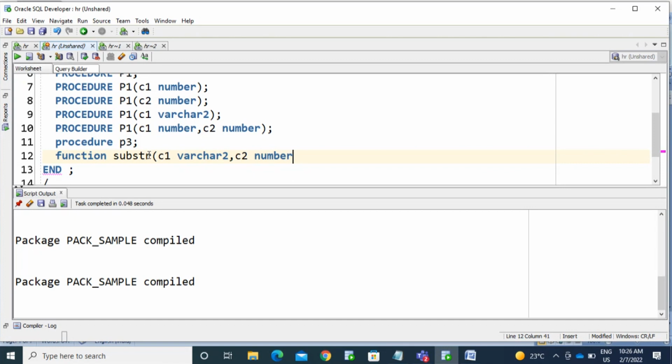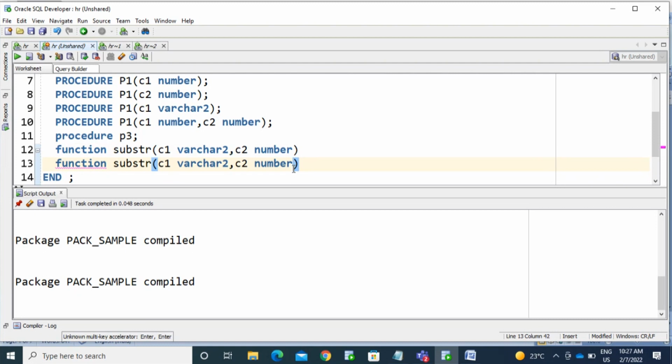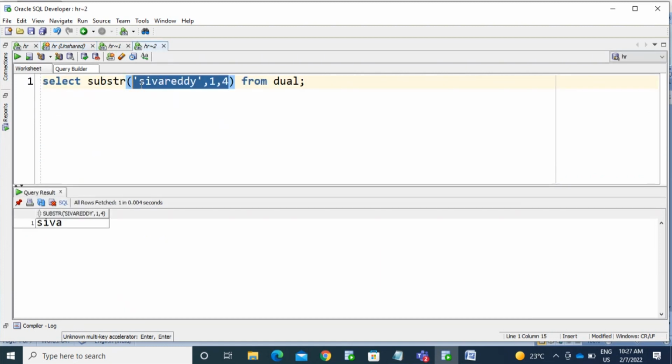For this function, some logic is defined inside. Another function with the same name, SUBSTR, may have three parameters, with C3 number. Inside that, to print it, the logic takes 1, 4.